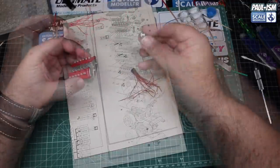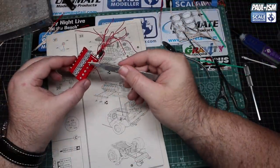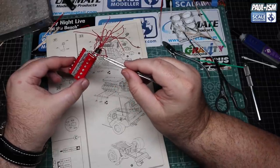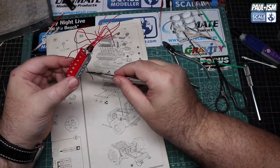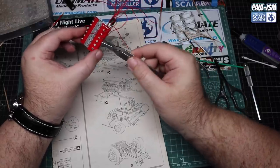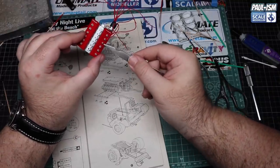A little bit of glue to hold the distributor on its mount, and then a little dab of CA glue to hold the whole mount in place as well. And then it's a case of feeding all the leads into their holes. And like I say, the instructions did call out the firing order. This isn't going to run, so it doesn't really matter. It runs a bit lumpy. Some of them were a bit short, so I had to change things around a little bit. But they're going in nice and simple. What we'll do, get them all lined up, and then we'll secure them from underneath later on. So we're just going to make sure we get them all in place.